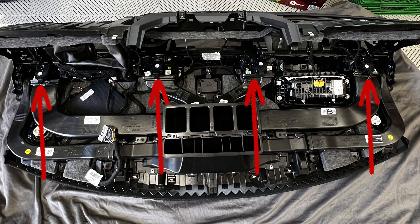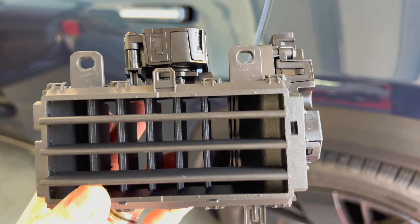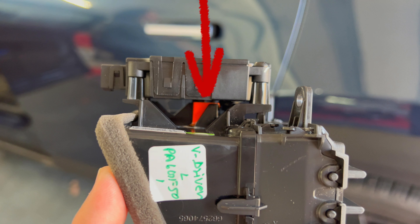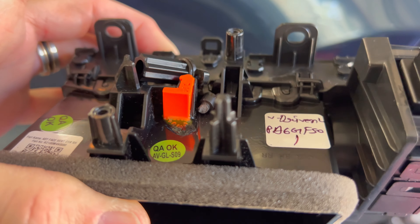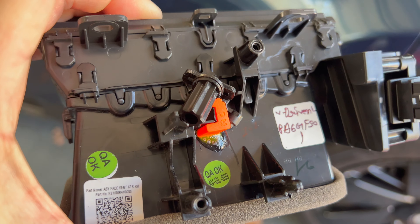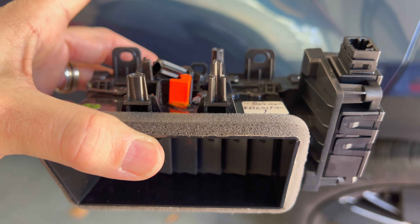I do have some pictures to show you. He took out four vents and they are modules. He showed me on one of them — the one that was defective on the right of the center screen — the part, and right here you can see it is this orange part in the center. He mentioned that it was a 3D-printed part, and that the new versions of the vents have a cast plastic part now that will not fail like this one did. That little part just falls and doesn't do its job, leaving you with non-functional vents.